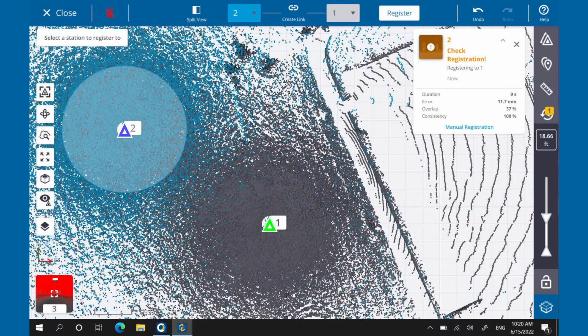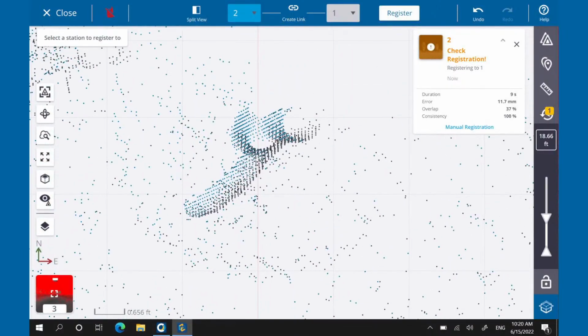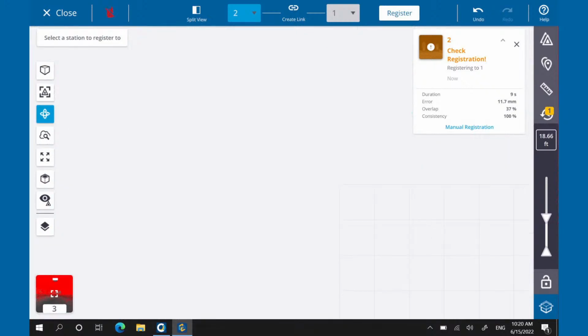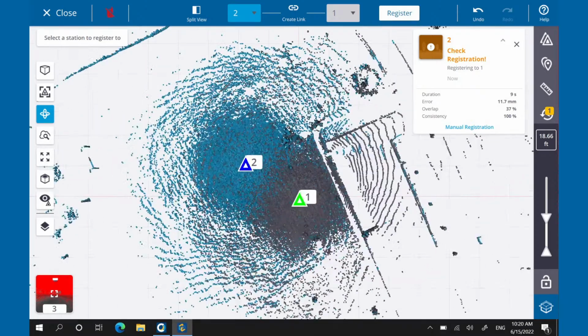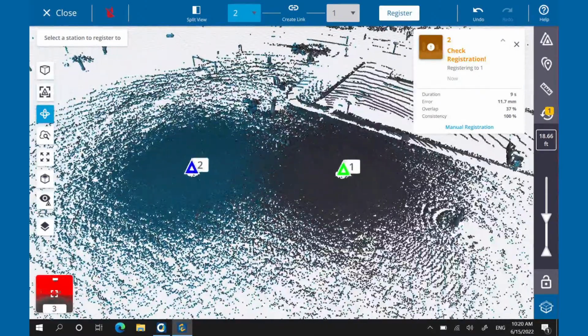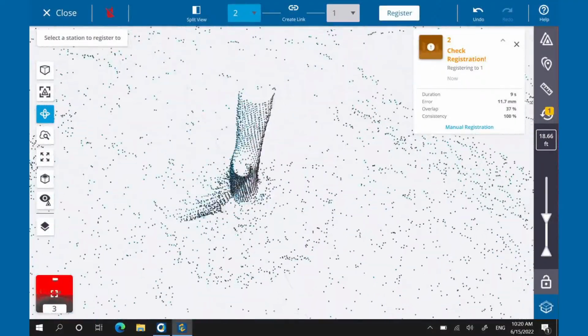What I'm doing is I'm slicing down. I'm going to look at my tree trunk. We'll look in here. Does this tree trunk look right?